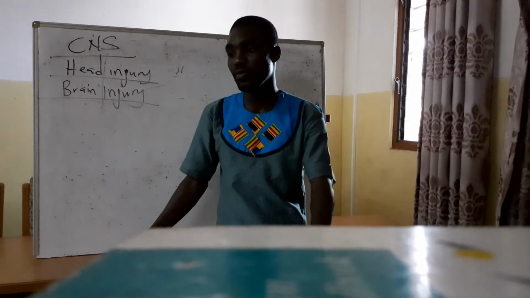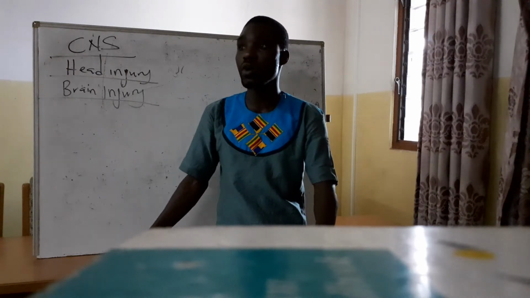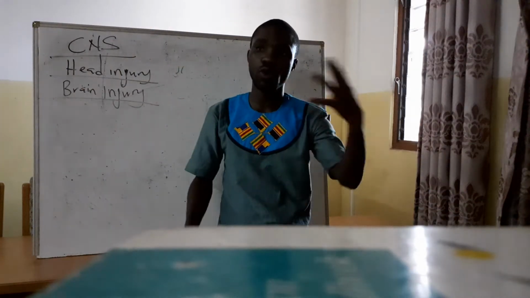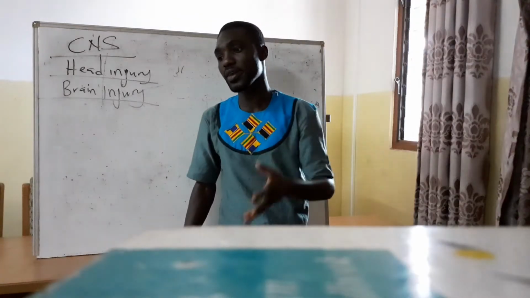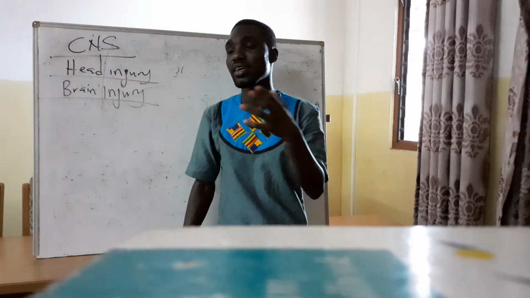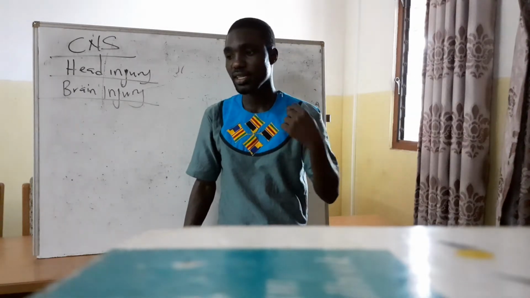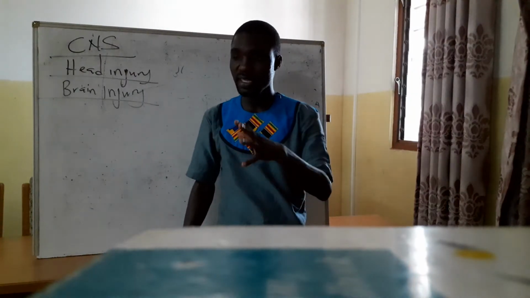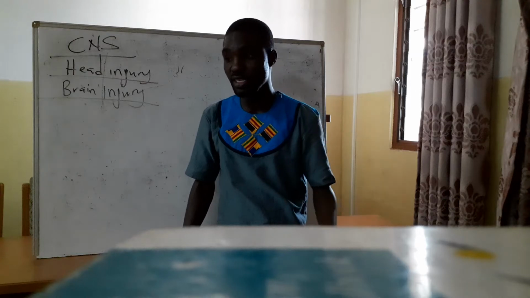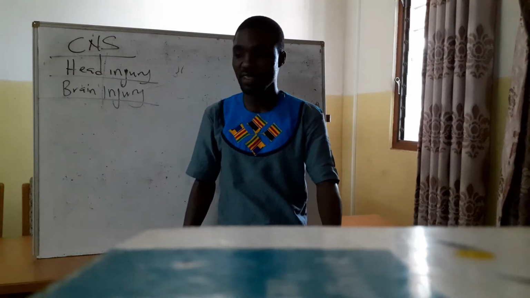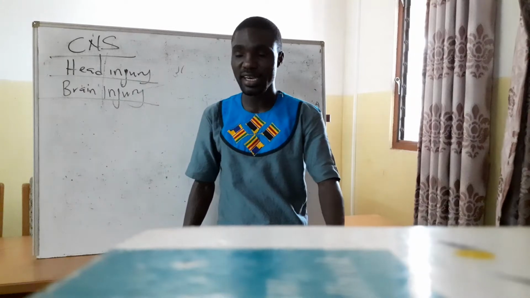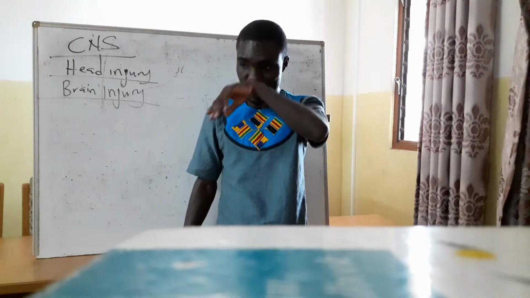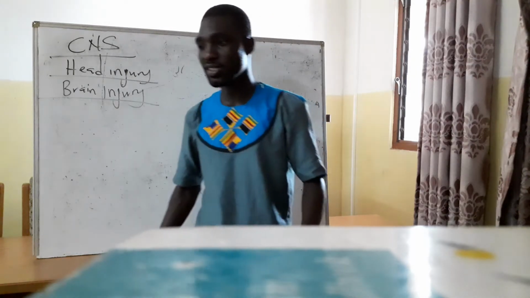Working at the emergency for some years, there are people who are involved in an accident, and sometimes they will come. You will see the skin fall off, and then you only see the scalp, right? That one is less severe, so with that you can just suture, and then that will be it. But sometimes the skull is open, sometimes you can even see the brain, right? And that is when, if the person is not rushed to the theater immediately, the person can die due to hypovolemic shock, and then alteration in level of consciousness and all that.